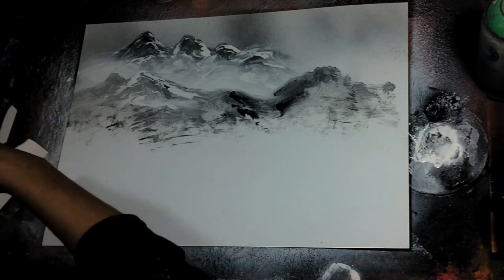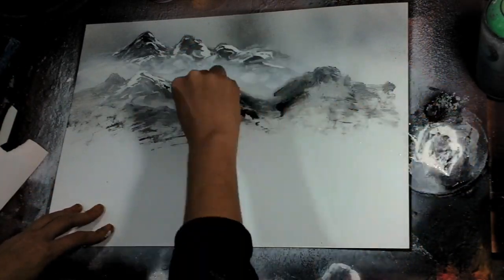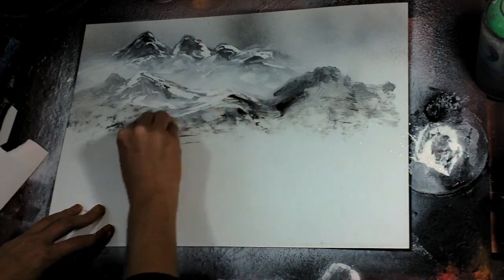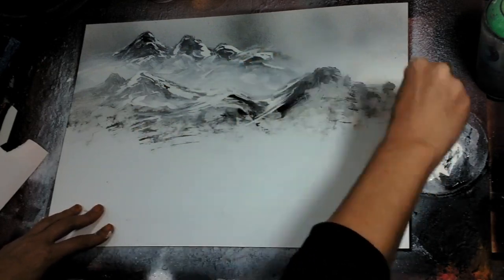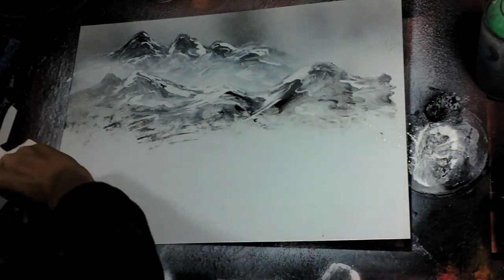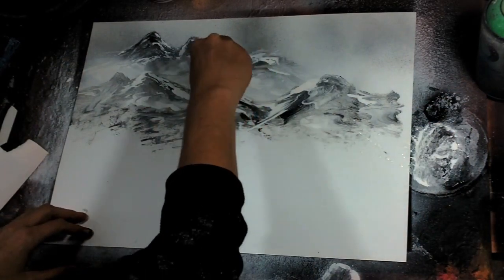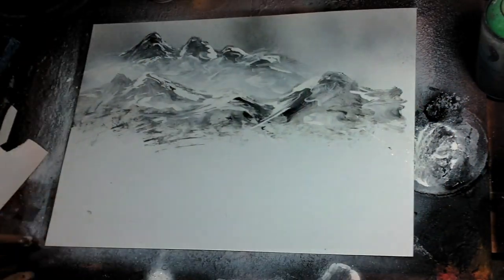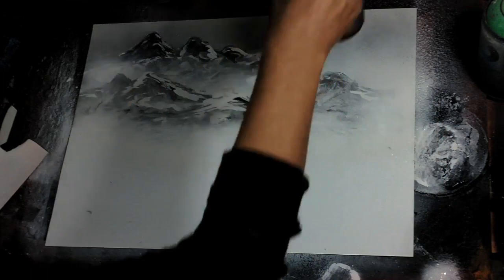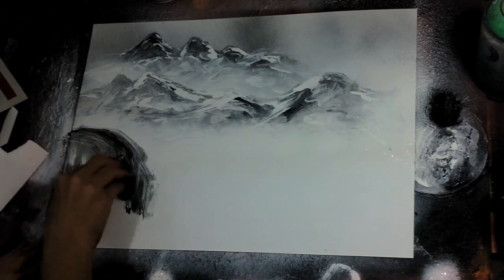Now I'm keeping it really abstract because all of these mountains that we're creating now are going to be in the background, so we don't want a lot of detail. We want enough so that you can see that it's closer, but not so much that it's going to interfere with the things that are right in front of the view or the mountains that are closer. Now notice the shapes of these mountains are longer and more extended than the mountains behind them. That's another way of showing that they're closer to the viewer. So I'm covering them up with kind of an abstract layer of snow, and once I've done that, I can envelop them in our cloudy sky again with some white paint all along the bottom of it, and I'm not afraid to get a little bit on top of the mountain as well.